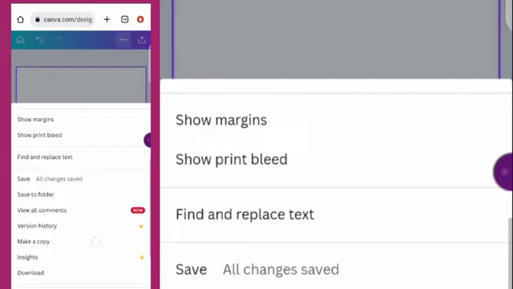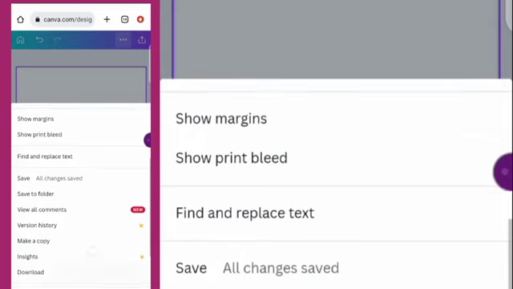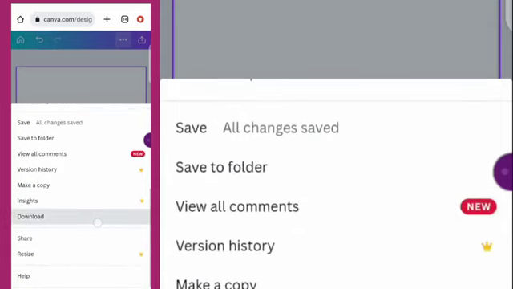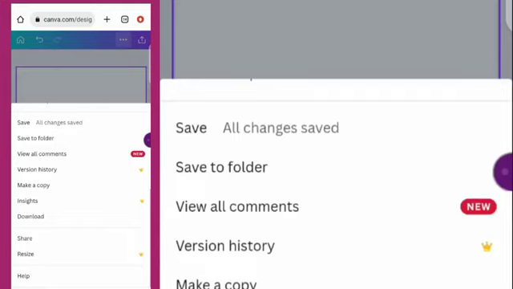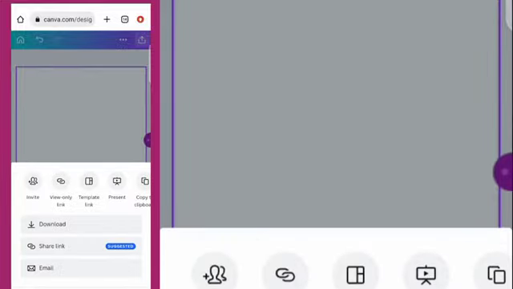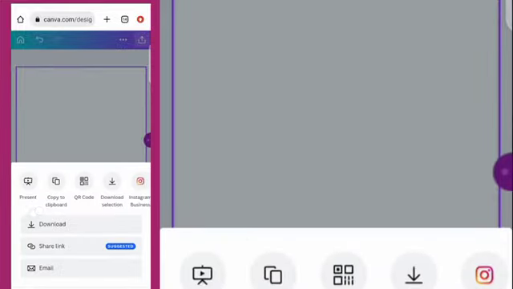So make a copy. Still the same thing here. When you're duplicating it inside, you download, you're done with the design, you now actually want to download, so you can share. I really want to share this design to someone. Do it for a client, you can decide to share it for the client you did design for. Now resizing is for pro users, help. Now this other one is for export. You're done with the design, you now want to export.